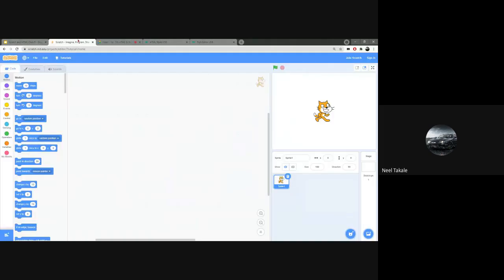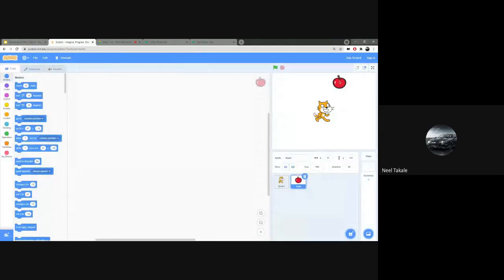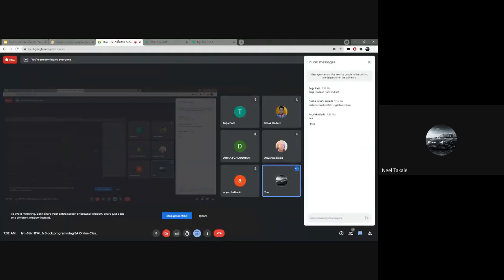Okay, so just for example, I'm going to pull up just one apple and one cat. Can you tell me what you put for the code for the cat? Just write it down in the chat. Just put the code that you had and we'll go through it if it has any errors.